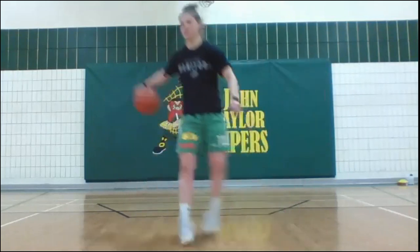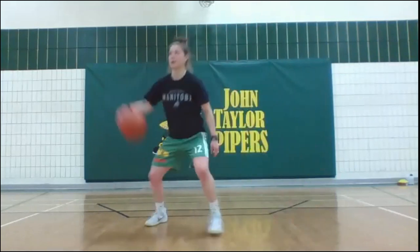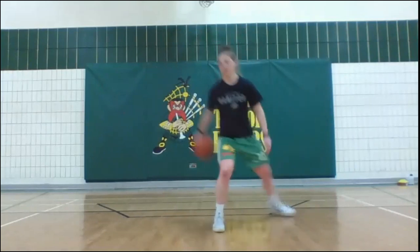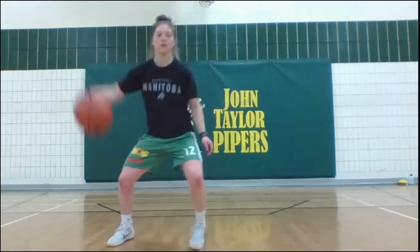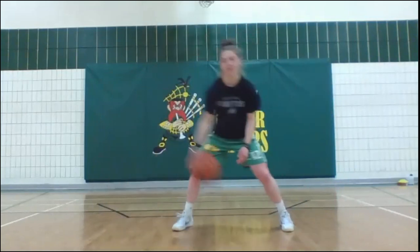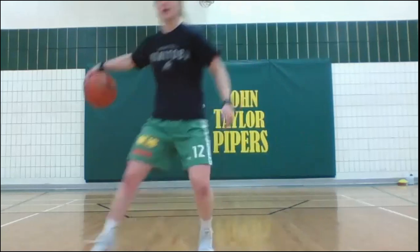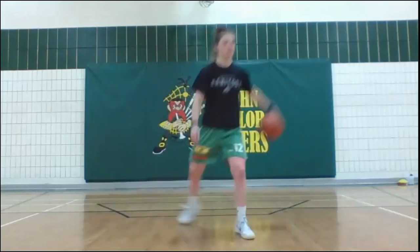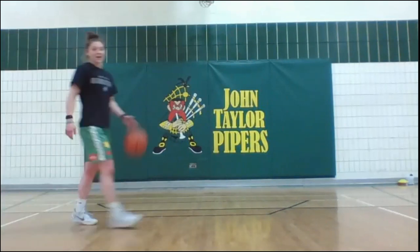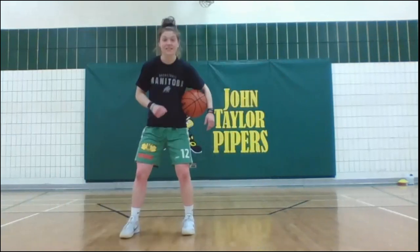Between legs. Up and down. Key thing is, remember, keep going. You want inside, outside, inside, outside.